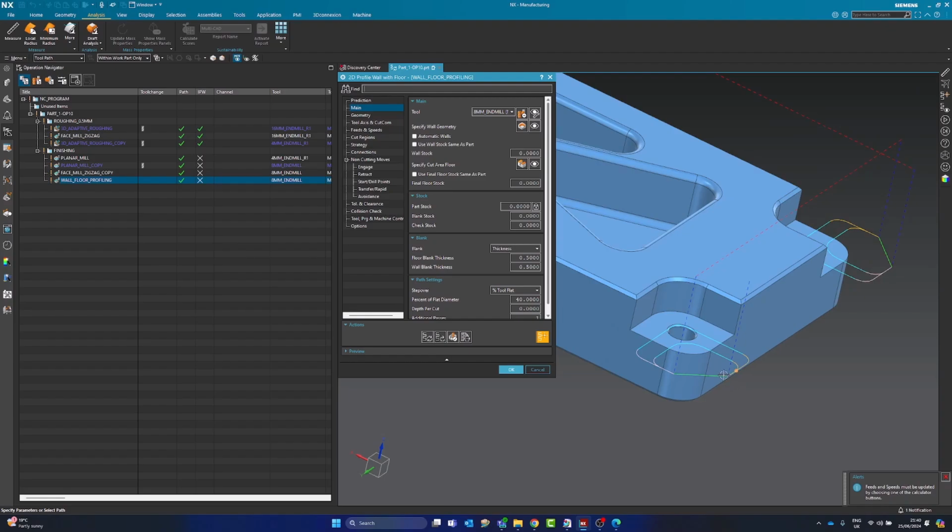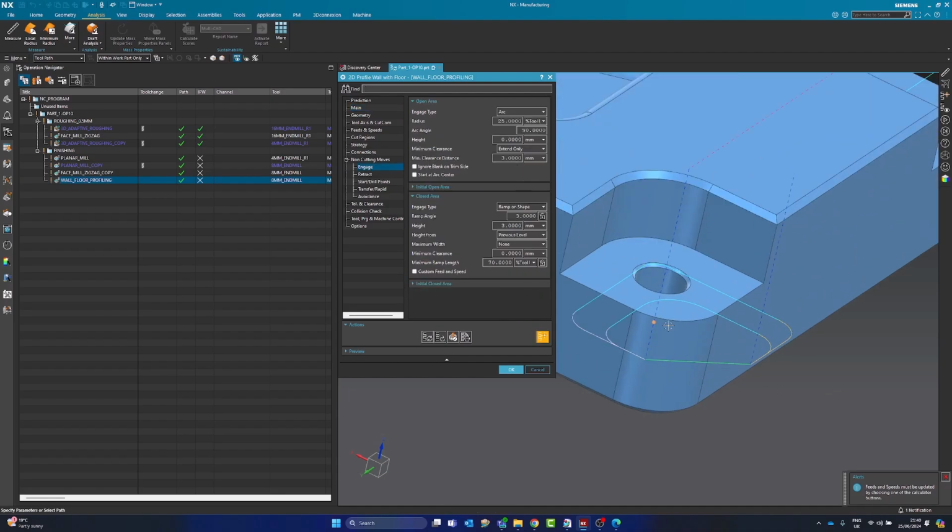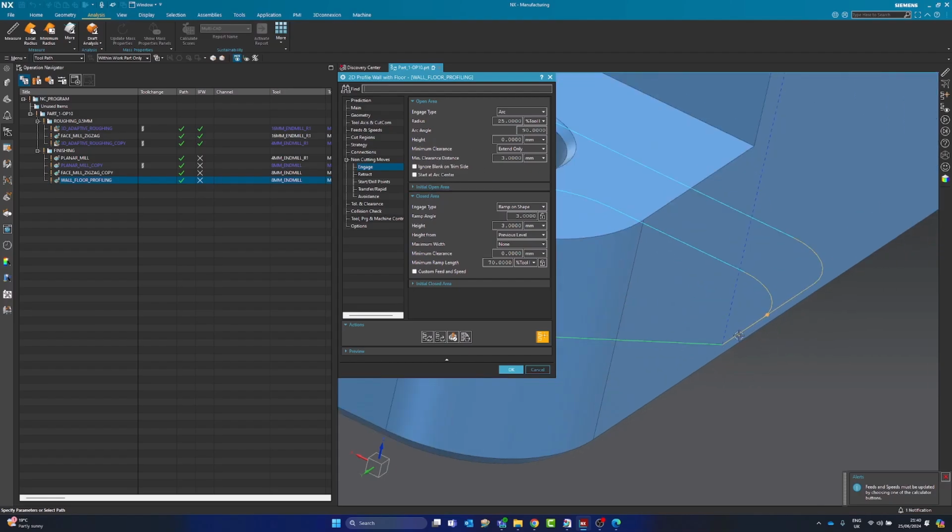But I'm trying to set you apart from the majority. We are looking into these smallest details here. This isn't going to make any difference to the part whatsoever, but for you as a programmer, it's going to set you apart like night and day. 95% of programmers won't be looking into it this deeply. You see this extension here, that's coming from this 3mm extend. Let's just get rid of that.